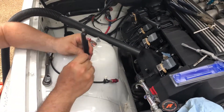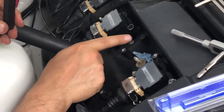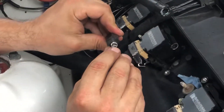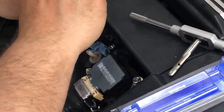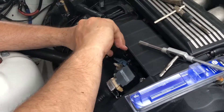Once you've run the tap through — which I've already done — I've already put the helicoil insert in here. I've already tapped this out. What you do is take this little thing — it's got a little ledge right here where this little leg kind of gets caught on — so you can take it and ideally thread it in by hand to get it started.